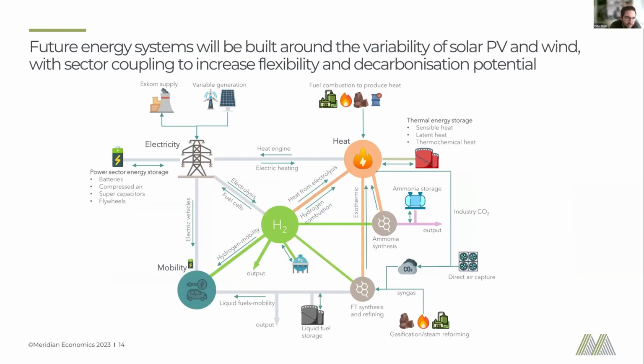So at the moment, there is a strong focus on electricity and power system modeling, but this is really, I think, ultimately a first step in the types of models that are going to be required into the future. And this concept of sector coupling is about how we can start to increase the flexibility of our electricity system to handle more and more variability from solar PV and wind. So if we look at the electricity sector alone as it currently is, the main opportunity to provide flexibility is going to come through different energy storage devices, whether it's batteries, compressed air, capacitors, flywheels, and pumped hydro, obviously the main storage device used on the network at the moment.